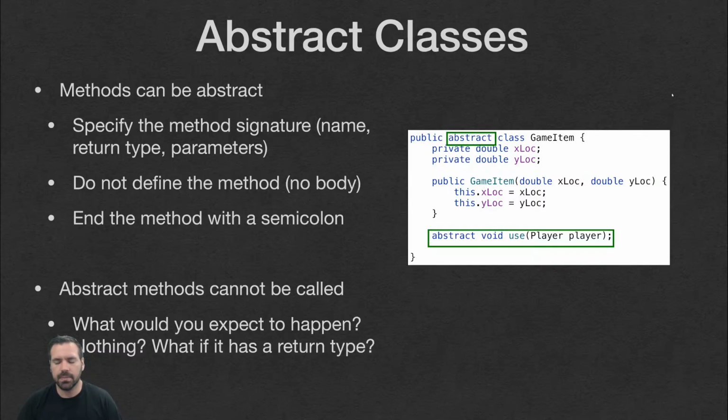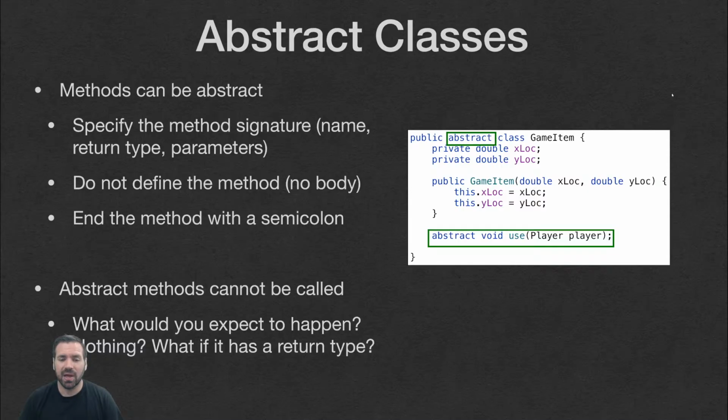So methods can be abstract. This is a really weird thing to see at first. I'll try to do it justice why we do this. I won't be able to fully get you to appreciate this until we learn polymorphism, so I will circle back to this topic. Some of the polymorphism slides talk about abstract methods again. But for now, you'll just have to trust me that this is useful, and let's talk about the mechanics of how it works.